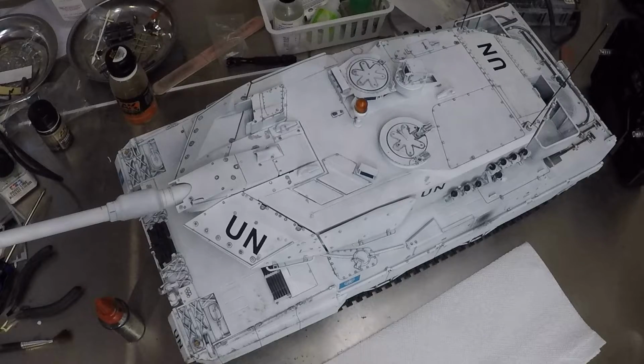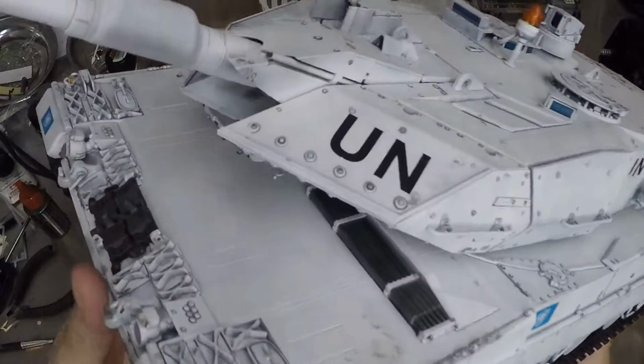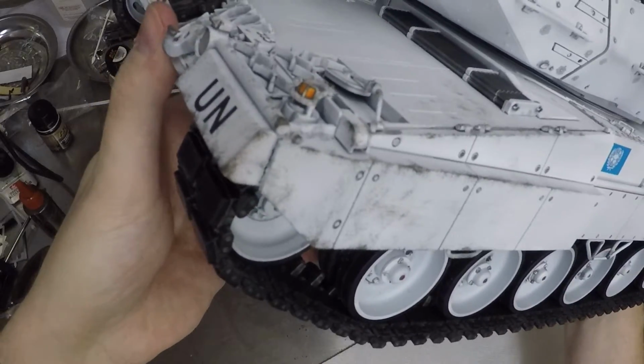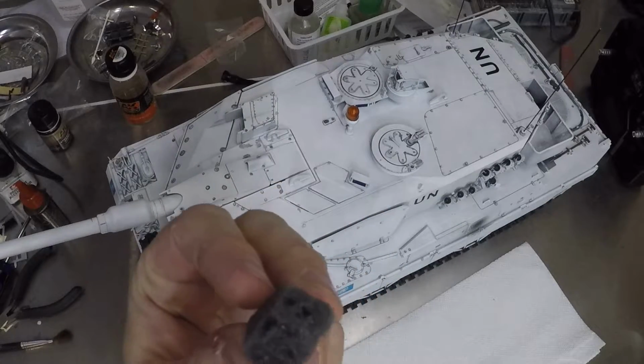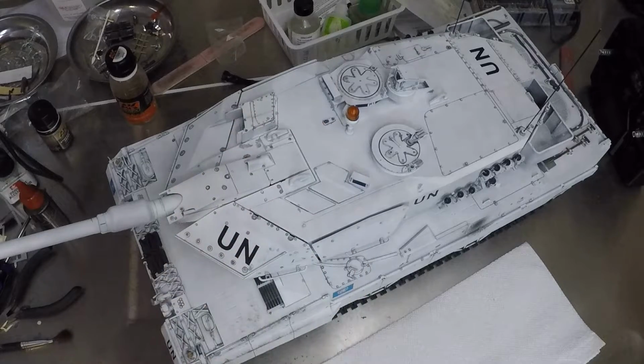Time for chipping. Chippity chip chip chipperoo. I began some chipping yesterday just because I couldn't help but start a little chipping. So my chipping style is kind of random. I use the sponge method. This tank is sponge worthy. Anyone who watches Seinfeld gets that joke.